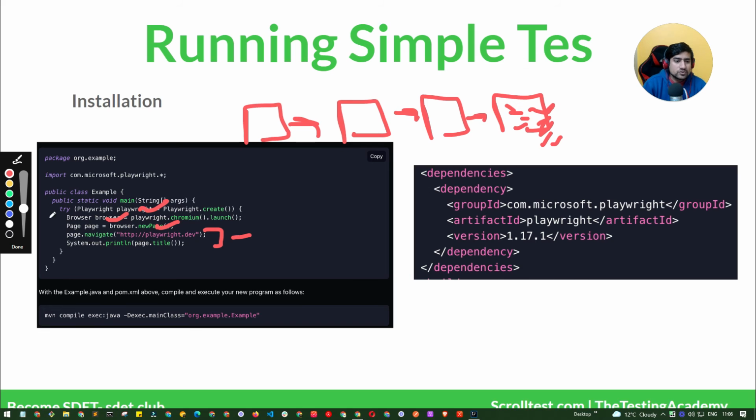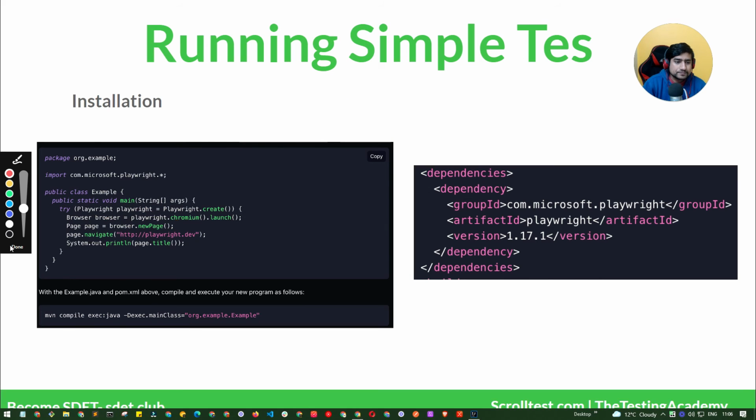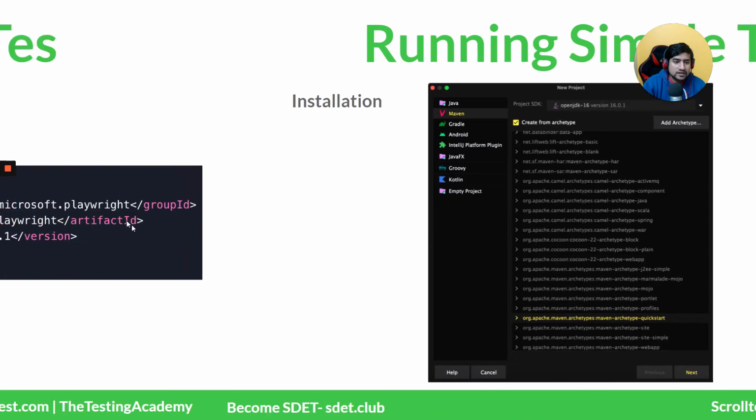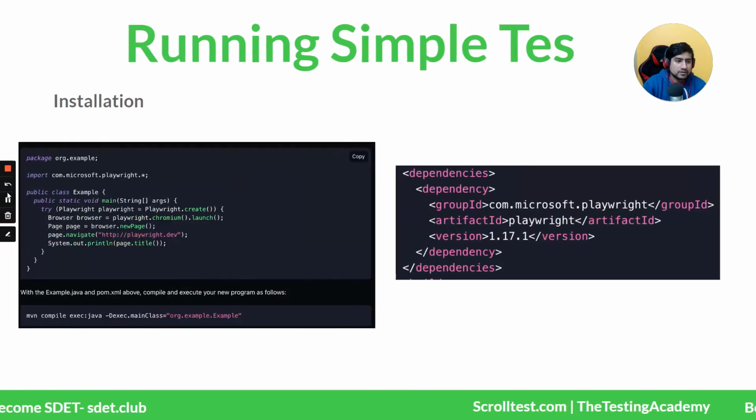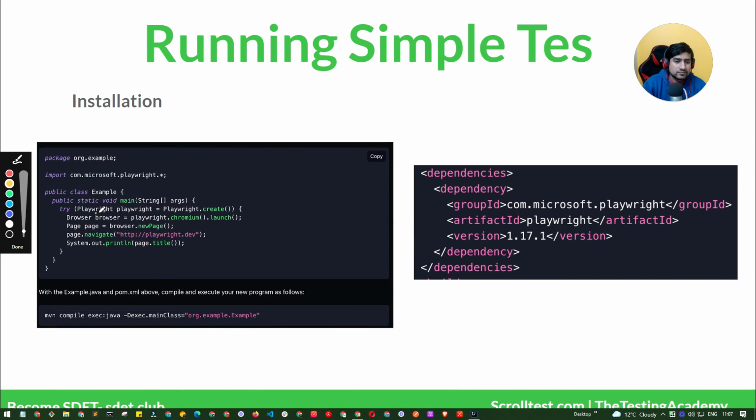Cool. So here what you will see, let me make it yellow and small, right? What we are doing is basically, let me pull up the marker, we are creating a Playwright object, and this is a static function. It is giving you a Playwright object. We are calling Chromium. Instead of Chromium, you can ask for Firefox, you can ask for WebKit, and we are launching it, right?